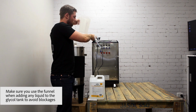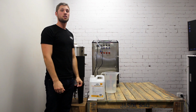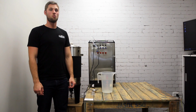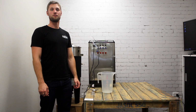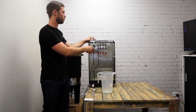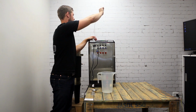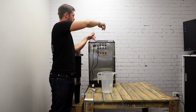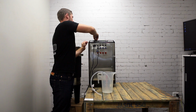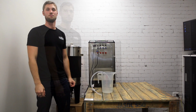Once you've finished adding your propylene glycol, allow the unit to stand for 1 minute before recirculating again for 2 minutes. Once your glycol unit has been recirculating for 2 minutes, you can now turn off your Glycol Chiller, remove your silicone hose and put the top back on. Allow the unit to rest for 30 minutes before connecting your Conical Fermenter.